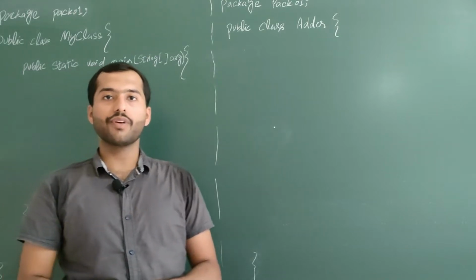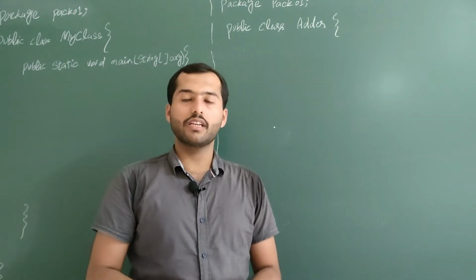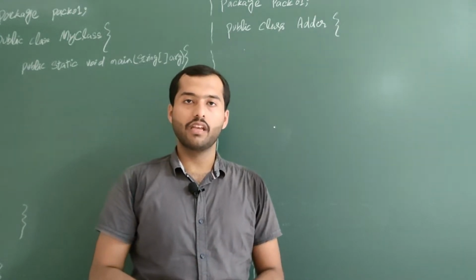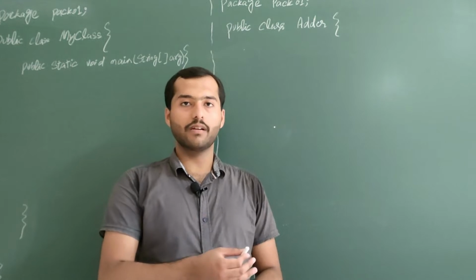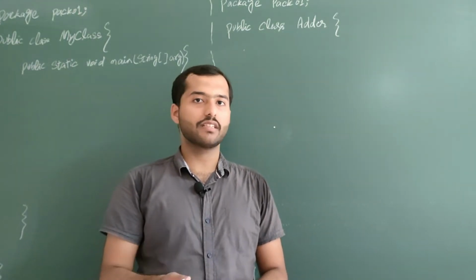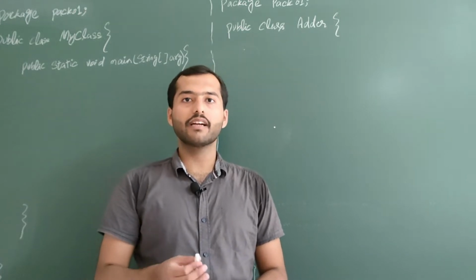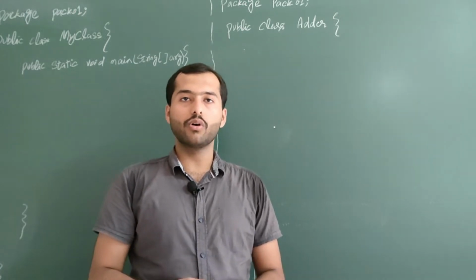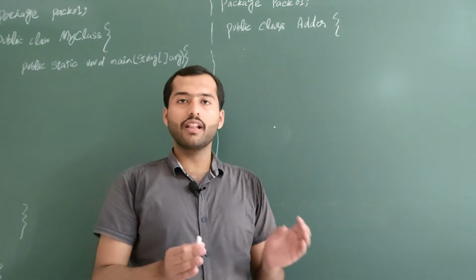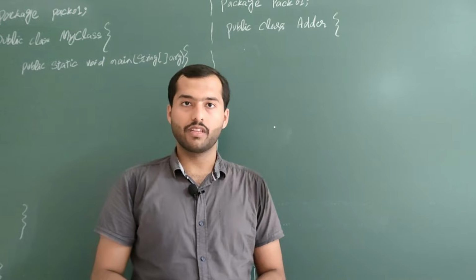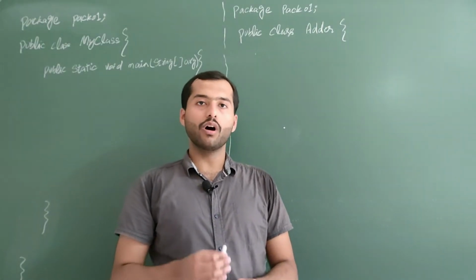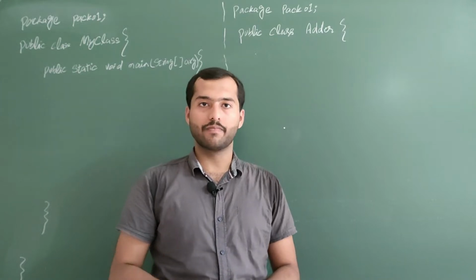So let's take the example of a variable. As you know, in the languages, we cannot create two variables with the same name. And the same thing applies to methods, but a little bit changed. You can create two methods with the same name, but there are some conditions. Writing two methods with the same name is called method overloading. But there are some conditions that you have to fulfill to overload the methods.